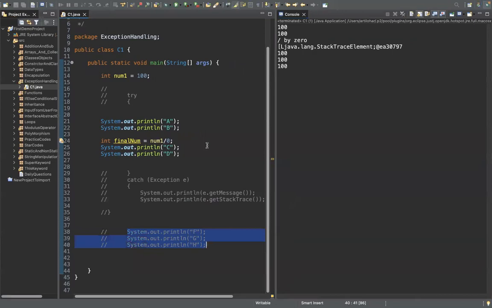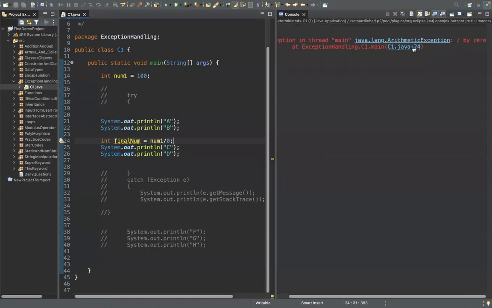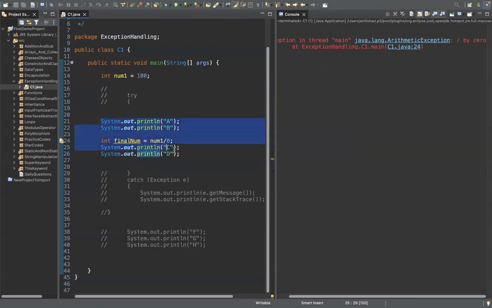Now we have an exception here. We know, right? Because at line number 22, it's zero and we know that. But in the actual code, if we don't know in the 500 lines code, when we execute, we will get the error in the console. And then we will put everything in the try block. Line number 24 is having the exception. So you put either only line 24 or the entire 2-3 lines of code which are responsible for throwing the exception at line number 24, because this number can be coming from line number 21 or 22, right? So you can make sure that you put all these 5 lines into try catch and handle it.